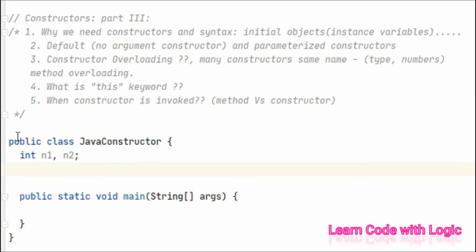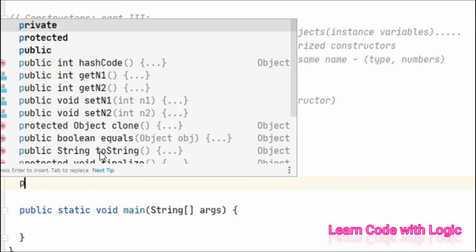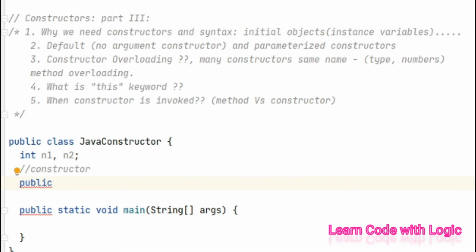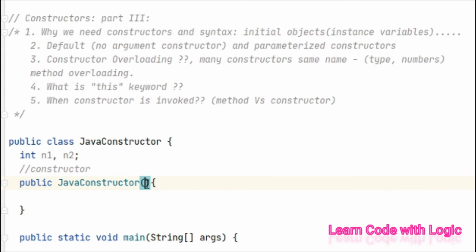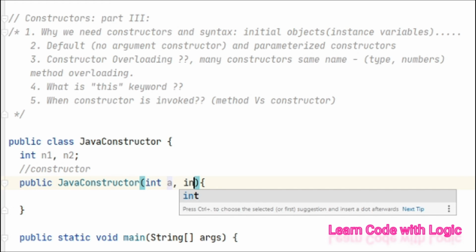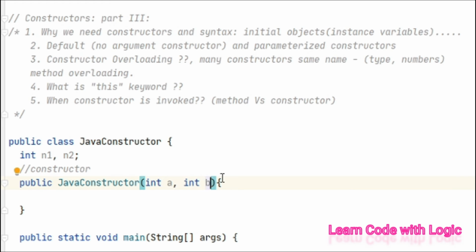For that, I created a class and two instance variables. Let's create a constructor now. The syntax of the constructor is public JavaConstructor, open and closing braces. When you are dealing with parameterized constructors, you have to provide the parameters, saying int a, comma, int b, right?